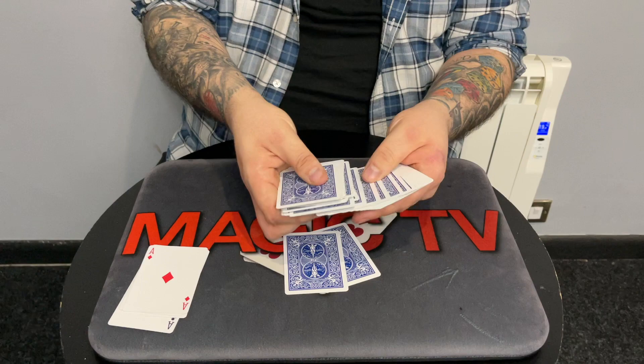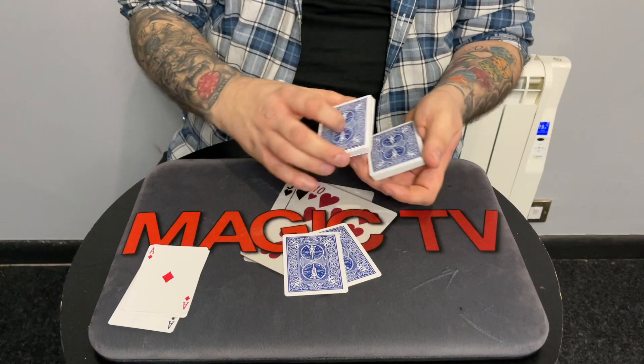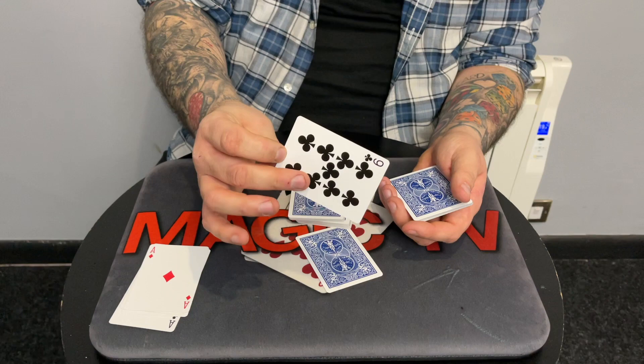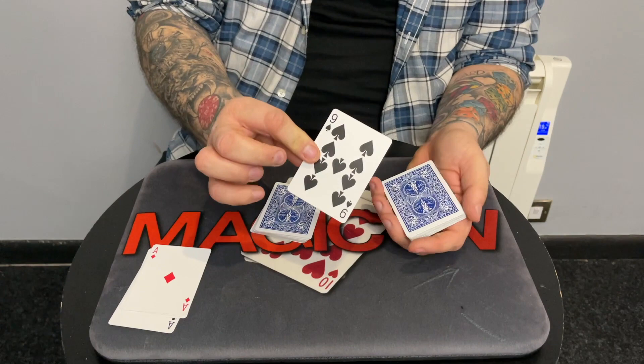I'm going to show you the cards one at a time and then we'll put them away. This is the first card — do you see that there, Sarah? Is that showing up on camera? Can you remember that card for me? Perfect. We'll grab a second card and put it back there — can you remember that card as well? Good. And finally, one more card — let's pop that one back there. There you go, that's the card. Okay, cool.